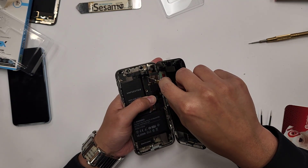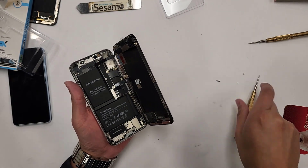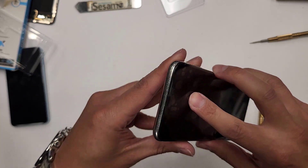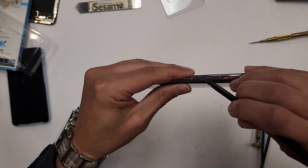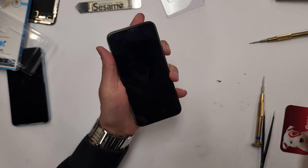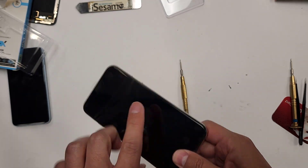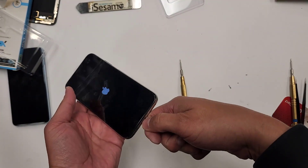You can start top to bottom if you want to. Now what we're going to want to do is close the screen back into the phone. The way I do this is I start at the top — there are little tabs around the screen. Start at the top and then work side to side. See this cable right here? On these you have to push the cable in a little bit. Work side to side all the way down. We can go ahead and turn on the phone and I'm going to take the final two screws. The phone's not turning on — let me see if the battery's dead, or sometimes you have to actually plug it in for the phone to turn on. All right, that's all I had to do — just take the wall charger, plug it in, and it just popped on.